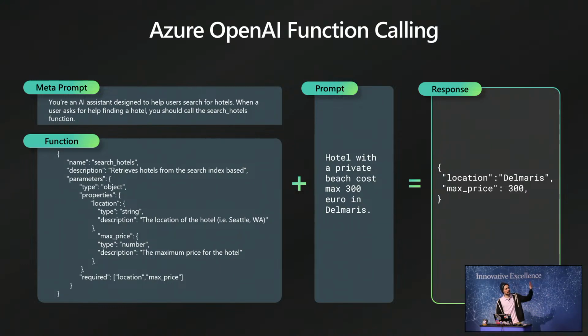Your AI assistant is designed to search for hotels using this function. It would then produce a response that would fit that format. So really, that capability is not built into models. It's something that we would build as developers using some kind of orchestration framework, or even custom orchestration if you really wanted to get crazy. But people have already done the work for you, so don't reinvent the wheel.